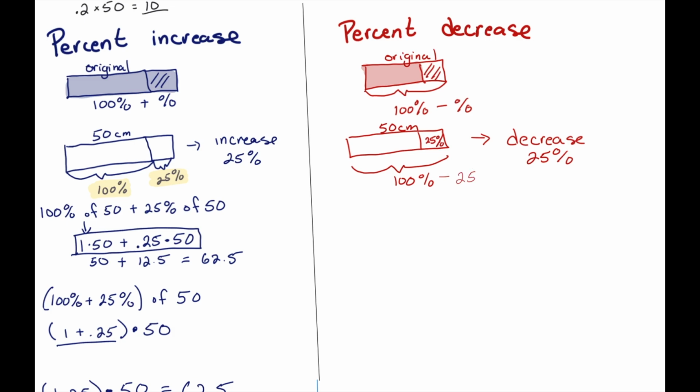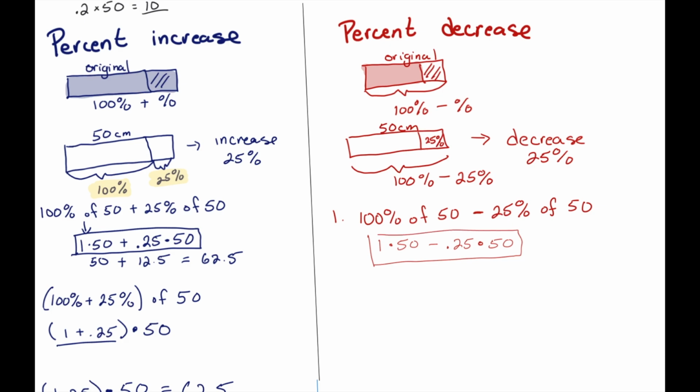So I'm going to be looking and making those three equations again. So starting off, I'm going to find each one of the values and then subtract them. So 100% of 50 centimeters, and then I'm going to subtract off 25% of the 50 centimeters, which will be 1 times 50, 100% times 50, minus the 25%, so 0.25 of 50 times 50. So this is my first equation. Now, if I want to solve this, that would be 50 minus 25% is 12.5. So I would get 37.5 as my answer. Now, we're not focusing on the answer, we're just focusing on the equation.